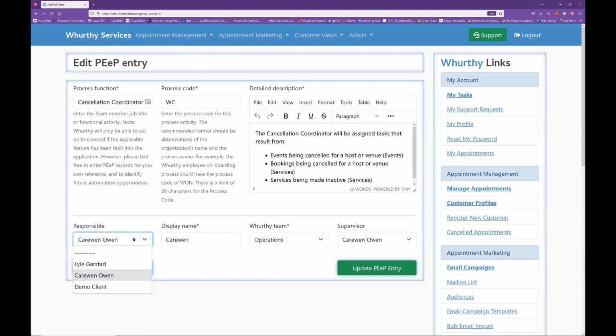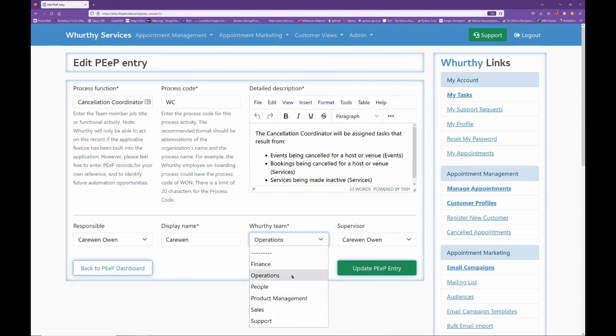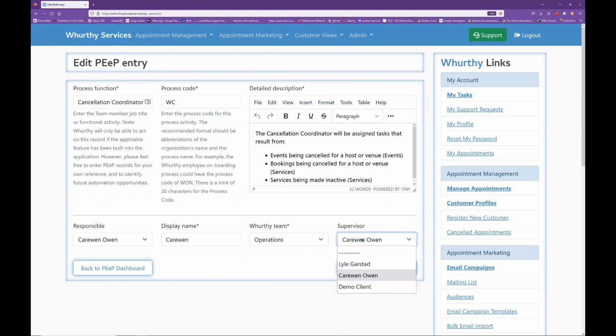I'm looking at it as a Whurthy team member, so we're able to make more comprehensive changes. You won't see the form quite like this, but what you will see is responsible. You can then enter their display name, and you then get to select a Whurthy team. You shouldn't need to change that. And it is your choice as to whether or not you enter a supervisor. So this will be relevant for larger organizations.